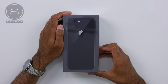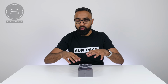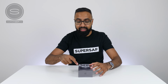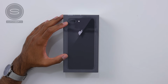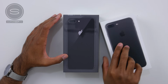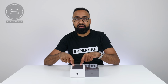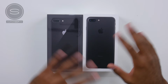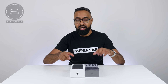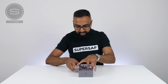Now the first thing that you will notice is that we have this sort of black and a grey box. For the gold and the silver versions, we've got a white box as we've traditionally had, and then you can see the picture of the iPhone 8 Plus here. Comparing this to the box of the iPhone 7 Plus, you can see that for the matte black version, we still had this white box. The only box that was completely black was the jet black version. This time around, the only different box is the space gray version. So let's get straight to it.